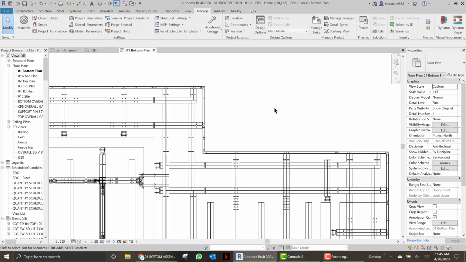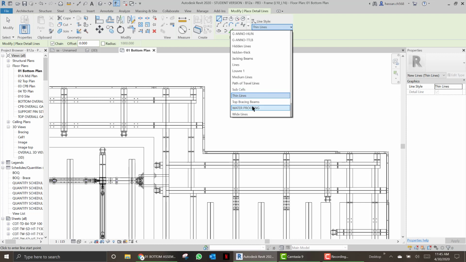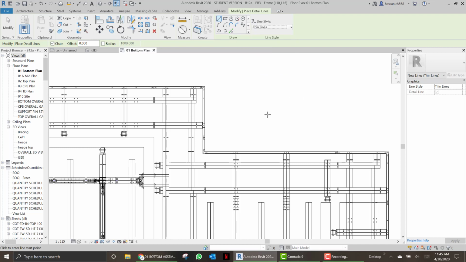Okay, just go to the DL line, and just check now. See, now all the lines which I've created in the other project are here in this project. So I can use any line which I've already created in the other project without creating it in this project.